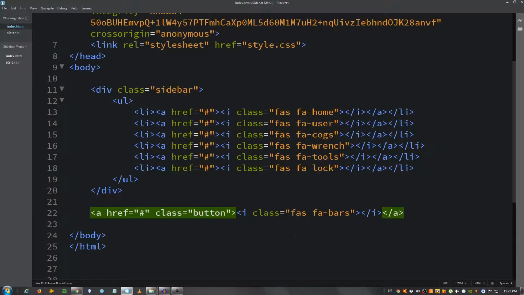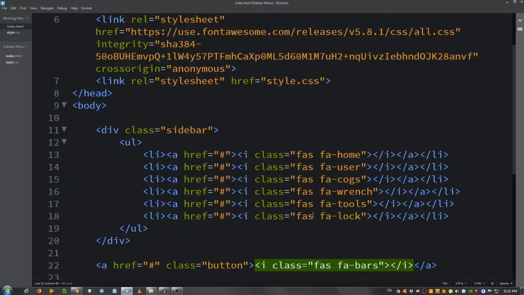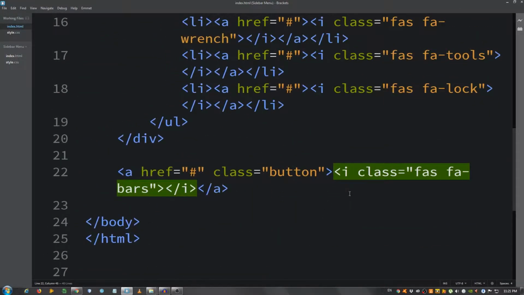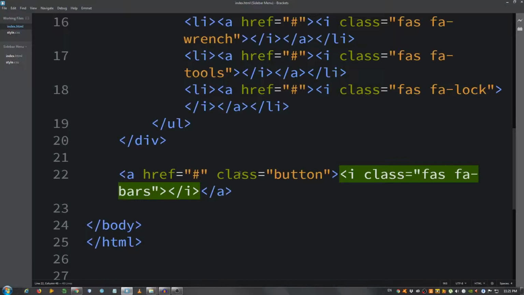Now we need to go back to the style.css. Actually, first I'm gonna zoom in a little bit so you can see it. It's nothing special, just an a element with a class of button and our icon inside from Font Awesome.